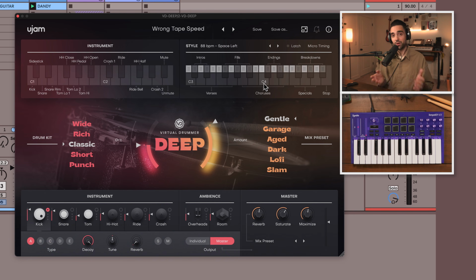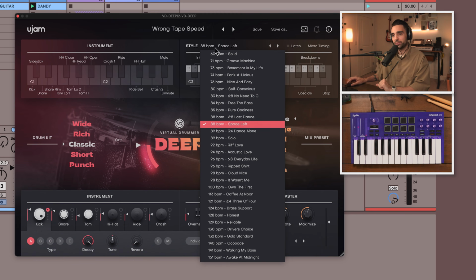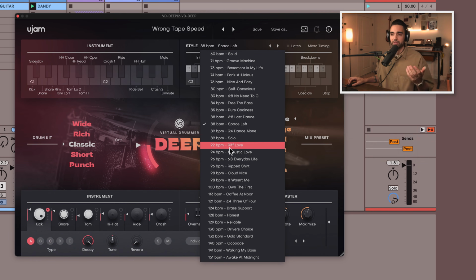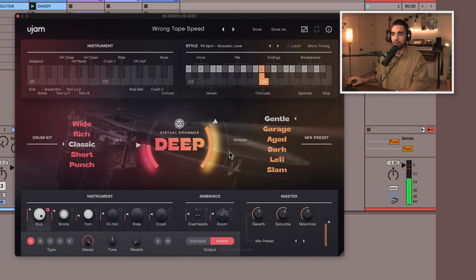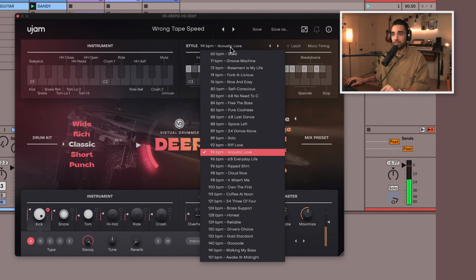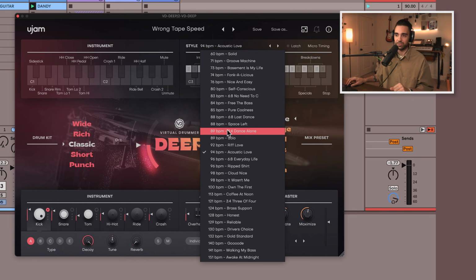So what they've done for each title of Virtual Drummer is create these patterns that are real and authentic sounding to the genre that each title is based around. And if I open this drop-down menu here, you see that we have a whole list of different styles, each that hold their own particular patterns. They also have BPMs associated with them, so each one of these here in this list is going to sound best in a BPM range around how it's marked, right?